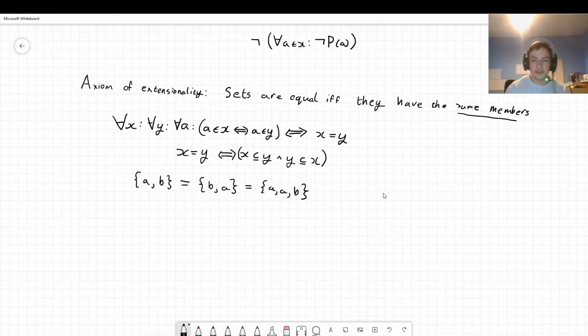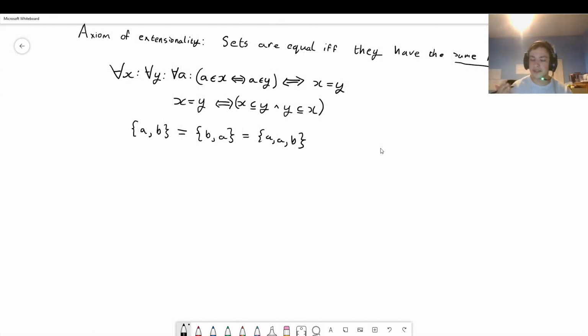Now that we can talk about equality of sets, we can define 2 new quantifiers. There exists a unique X such that P of X. So there exists some X which satisfies P of X, but only one X satisfies this.